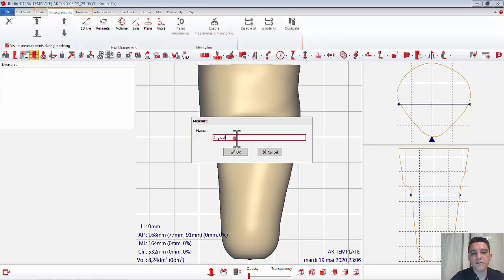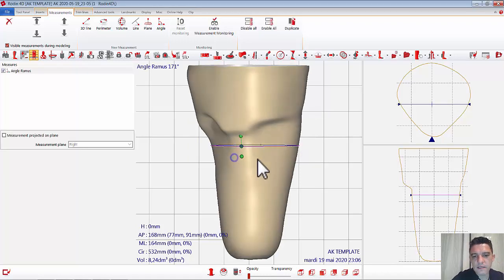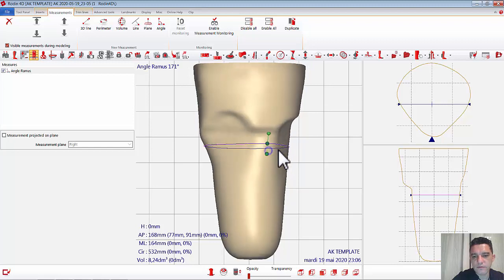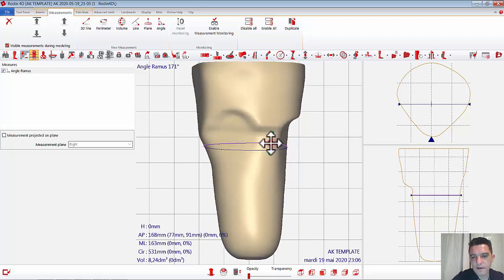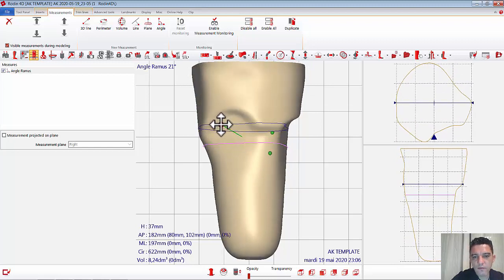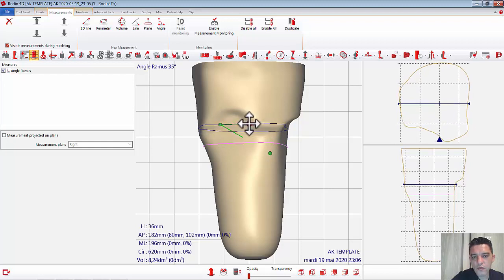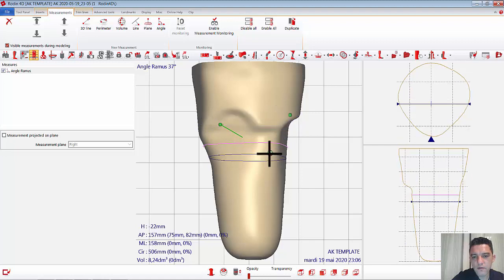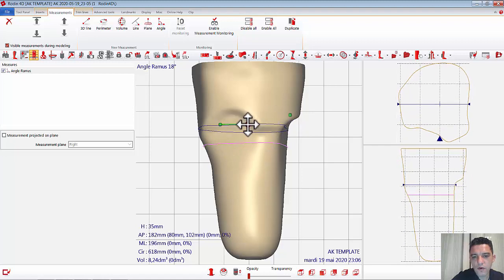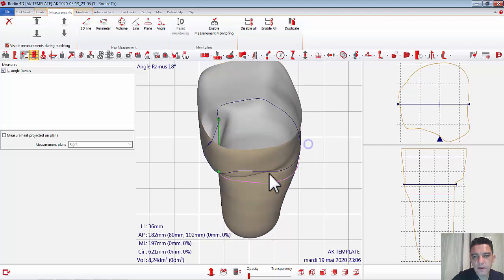For example, the first one, I want to rename like angle Ramos. Okay, and the system gives you 3 dots. The second one I will put in the back part. This one I want to put anterior, and this one I want to leave approximately here.